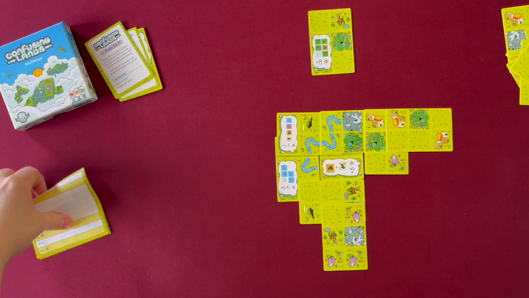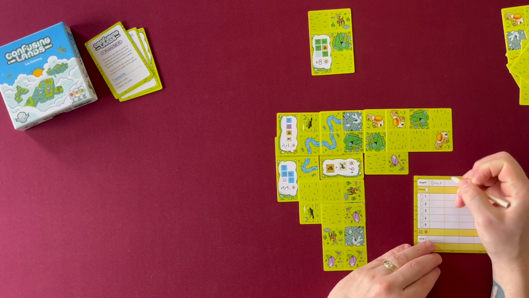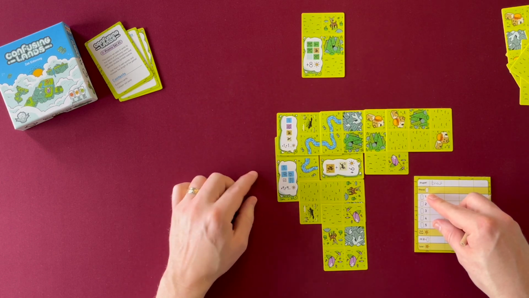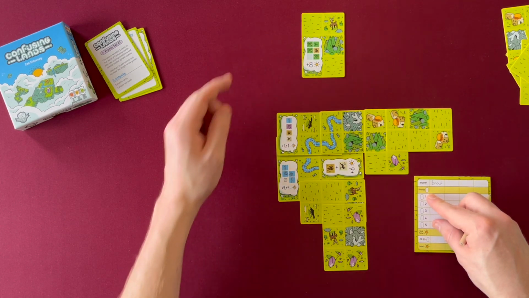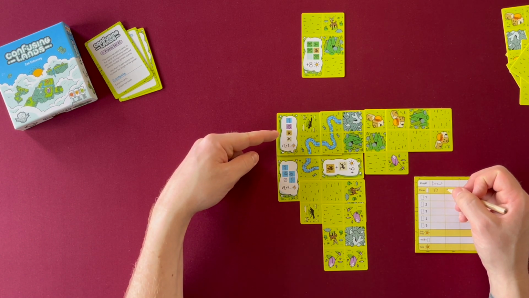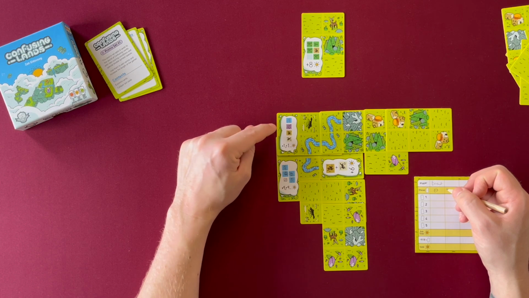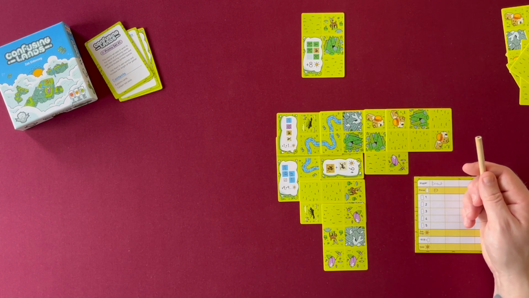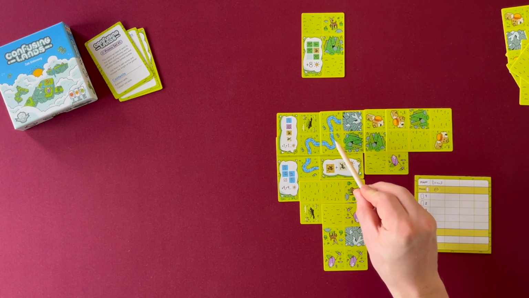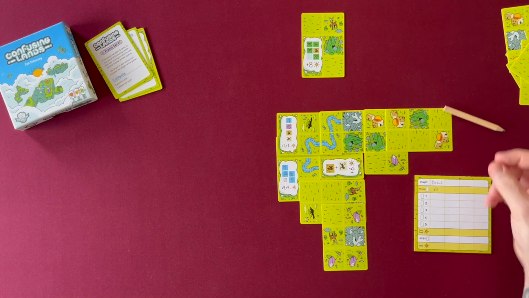I would then take my notebook or the score pad that it comes with, write my name, Brent, and then the shared goal. So I get 8 points for every elk that's touching at least three forests: 0 points. Not off to a good start. Let's score this one. I'll get 1 point for every river, crystal, elk, and wolf. So I will count those up. 1, 2, 3, 4, 5, 6, 7, 8, 9, 10, 11, 12. I got 12.